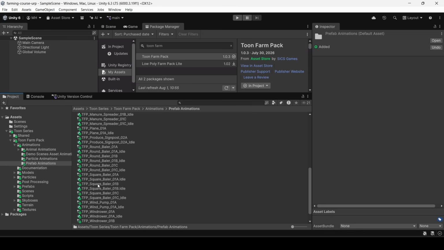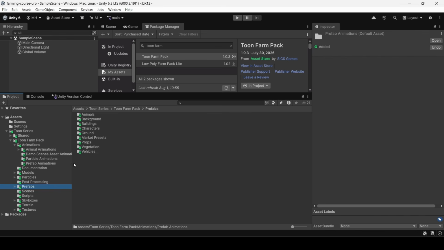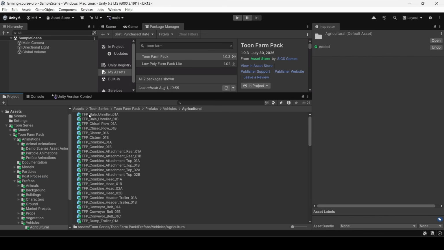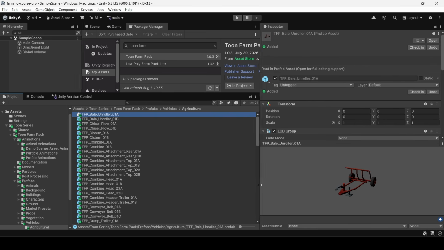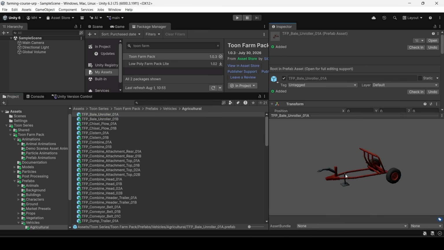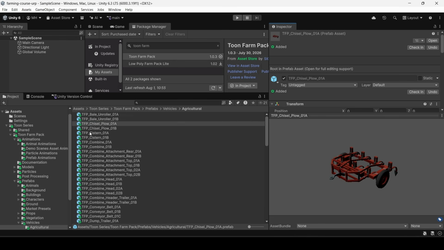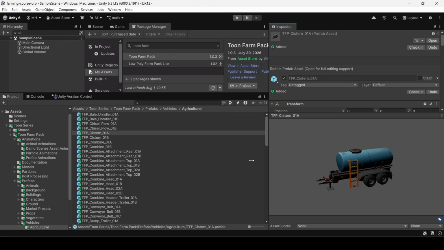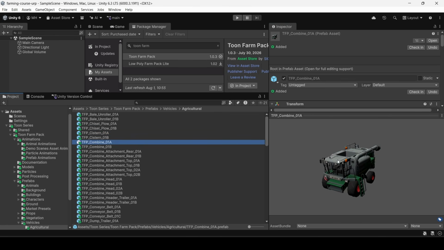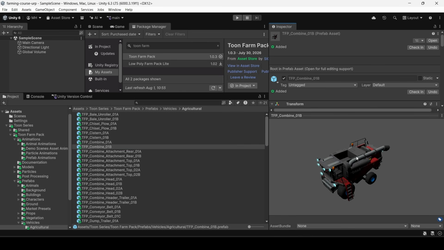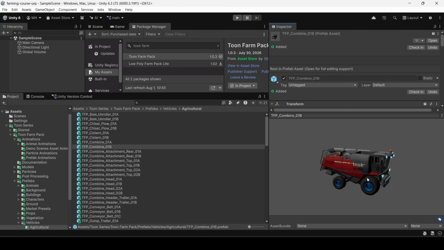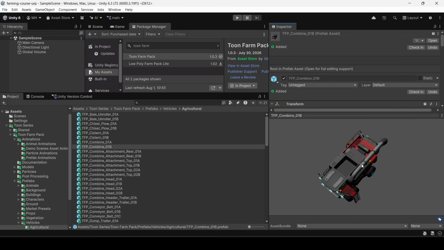The windrower has it. And that's the reason why I chose this pack too, because if you look at the vehicles they have in the agricultural vehicles, we have a lot of vehicles that you would see in a game like Farming Simulator 25. So you have different types of plows, cistern, water truck, I guess. There's a combine, so you've got a green and a red combine, where the arm actually does move. It's a separated piece. All the vehicles have separated tires, which is also good.